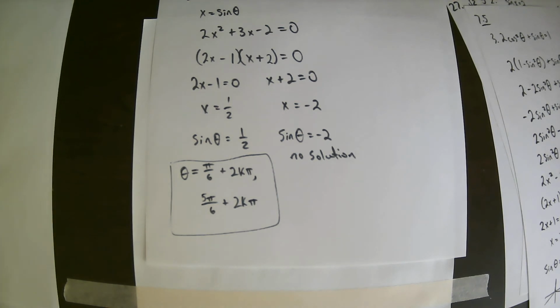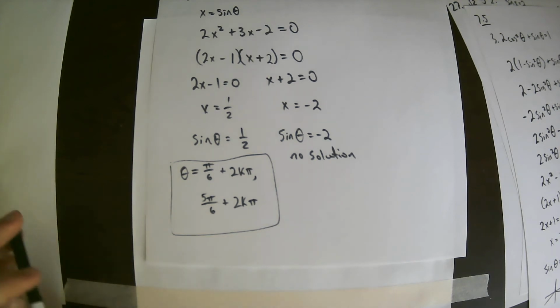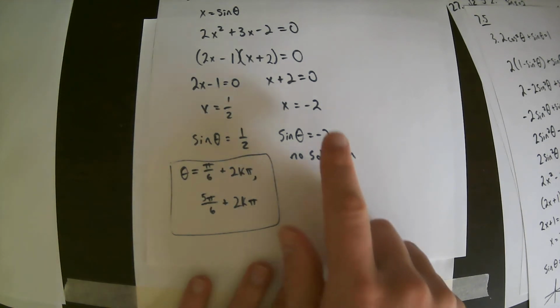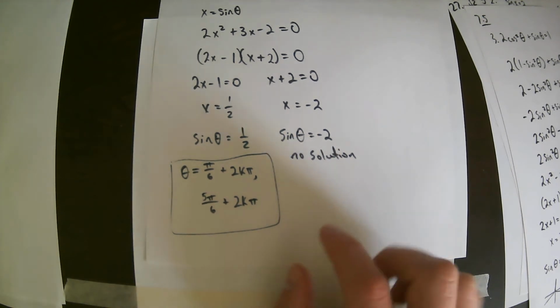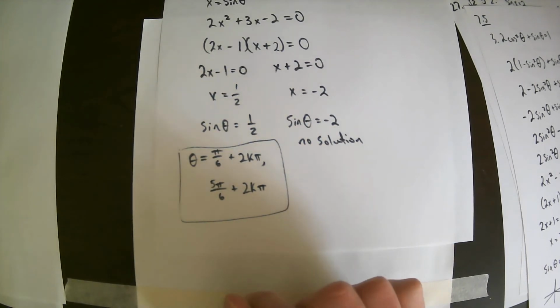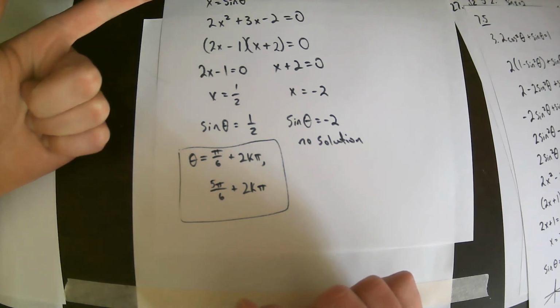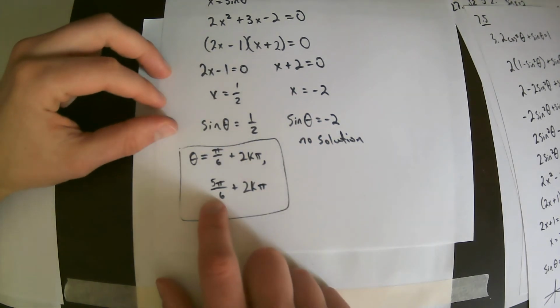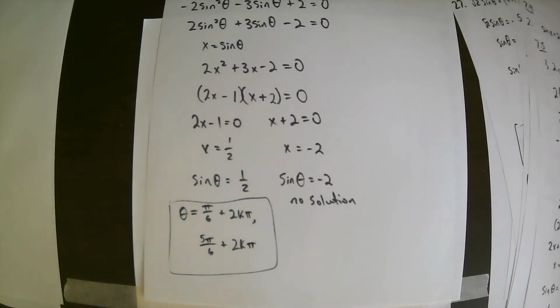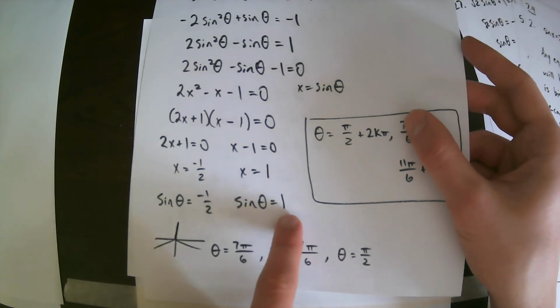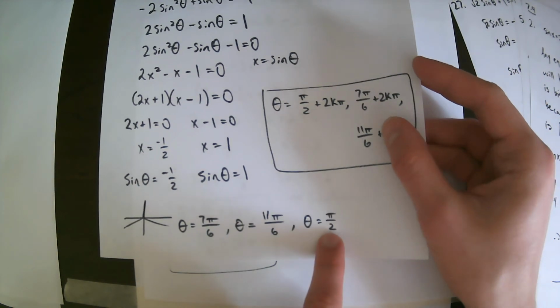So 7.4 and 7.5 are all about solving trig equations. And the point is that all of the trig equations, as long as you're inside the bounds of the range of whatever the trig function is, they're going to have infinitely many solutions. And for the sine and cosine functions, you're going to have 2 base angles, each with infinitely many solutions, except for that one case where you've got a 1 or a negative 1. That will just yield 1 base angle.